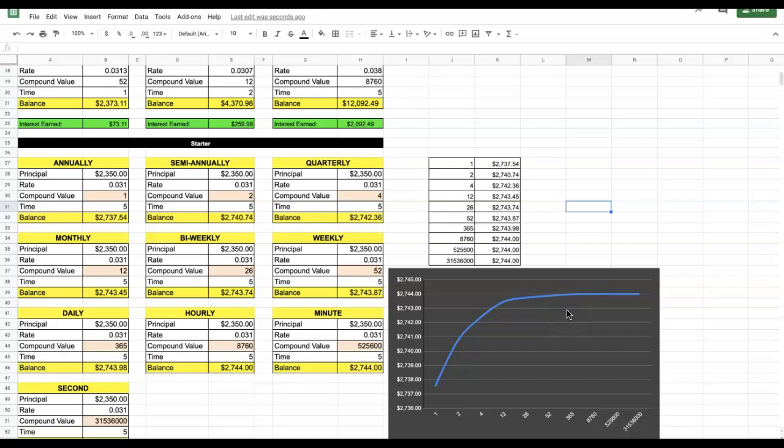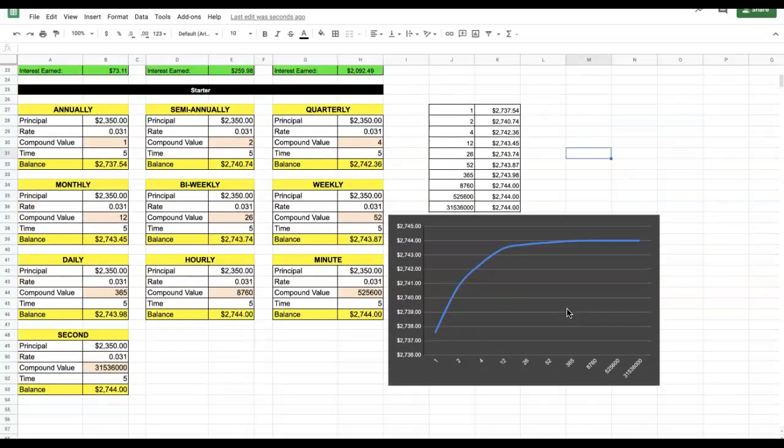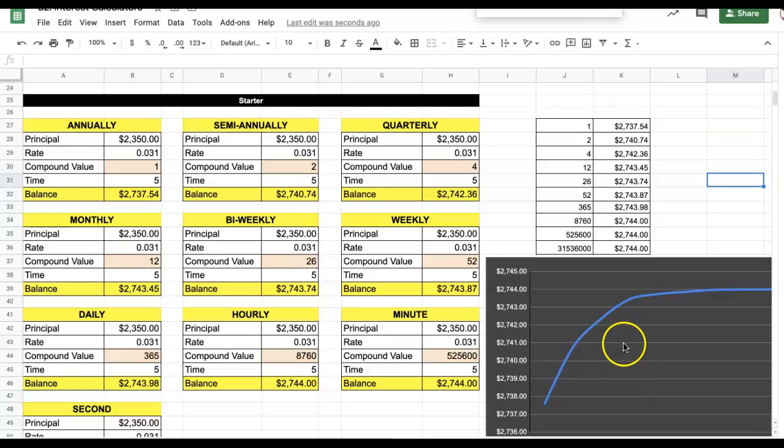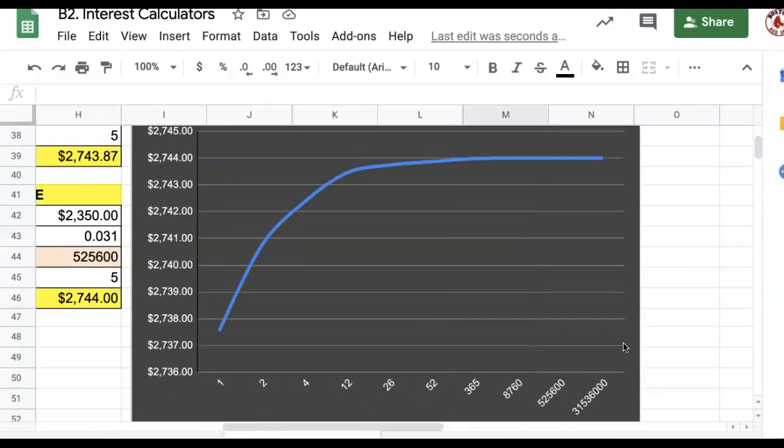The more frequently I compounded, zoom in here. Once a year, twice a year got me quite a bit more money relative to the rest. 4 times a year, 12 times a year, 26 times a year. But then look what happens. It sort of seems to level off. And we talked about how it really didn't level off, because if you open up that decimal and go further out past pennies, you see that it did go up a little bit, but it got stuck at 27.44. As far as money goes, it sort of reached what we call a limit.